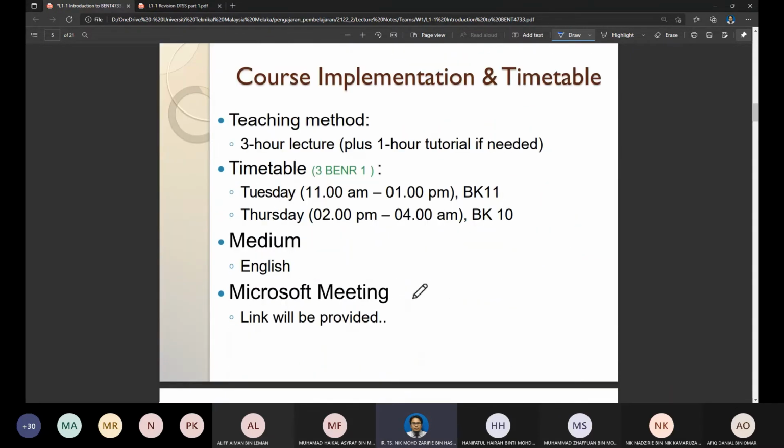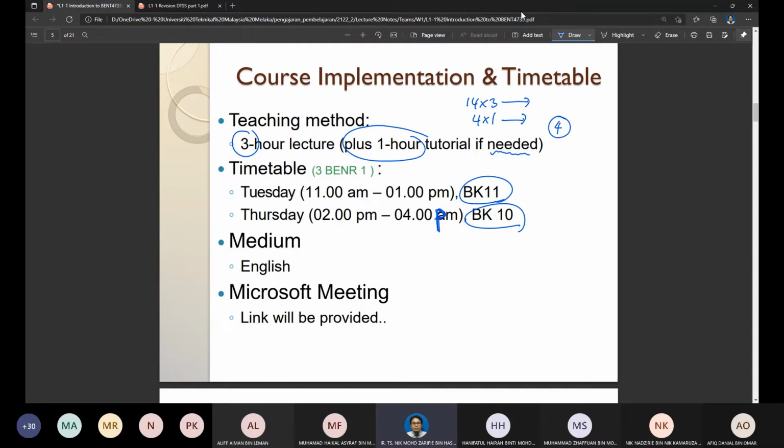Okay, so for the DSP itself, we will have 2 hours of lecture per week, plus 4 hours of tutorial if needed. If I'm not mistaken, Dr. Shuko plotted the graph of students' learning time. That means 14 times of 3 hours of lecture should be done by us, and 4 times of tutorial sessions if needed. Our class will be today 11 to 1 physically, and the day after tomorrow at BK10, 2 to 4. Oh, sorry, my bad.